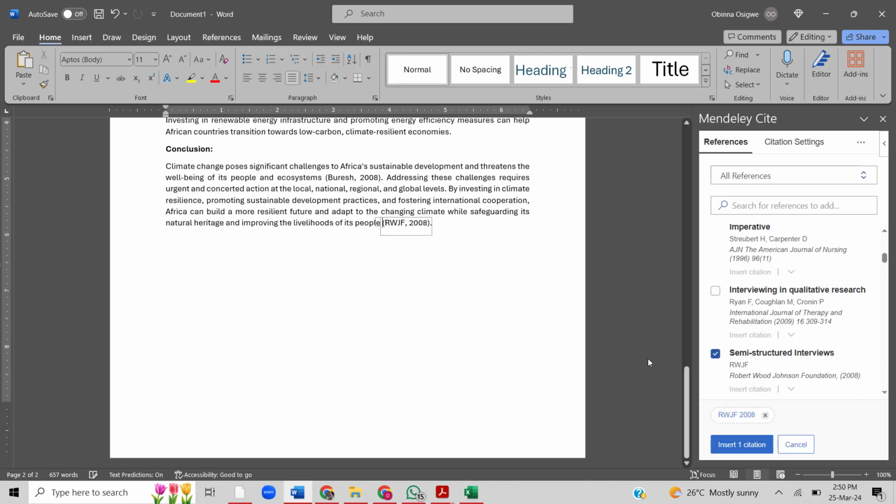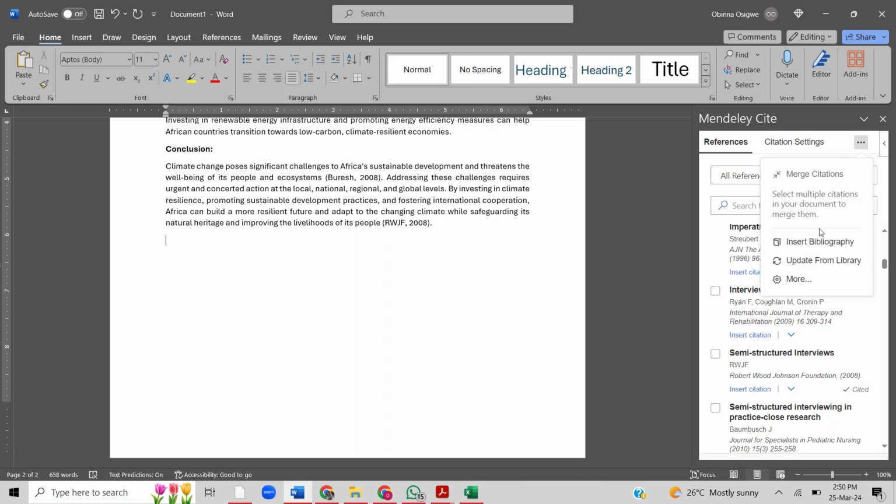So after you've done all this, the next thing you have to do is to add your references. To add your references is very easy. You click here on these three dots and click on insert bibliography.